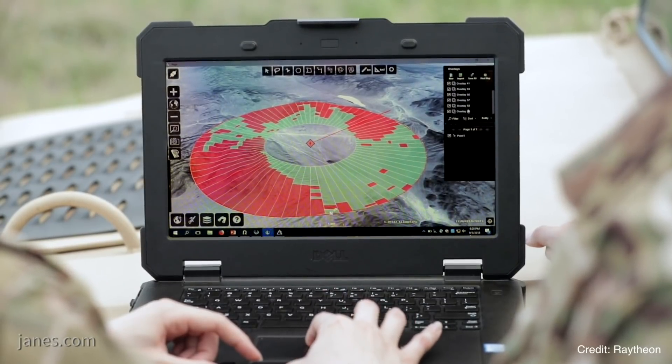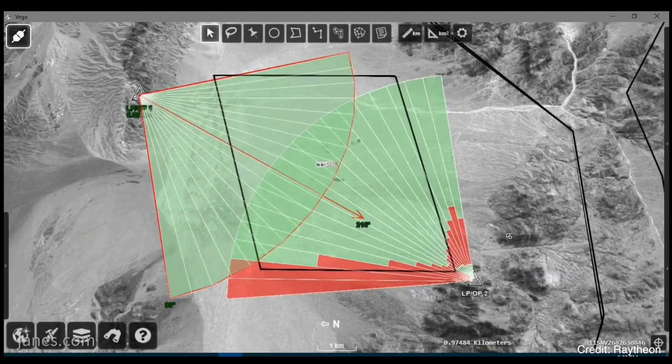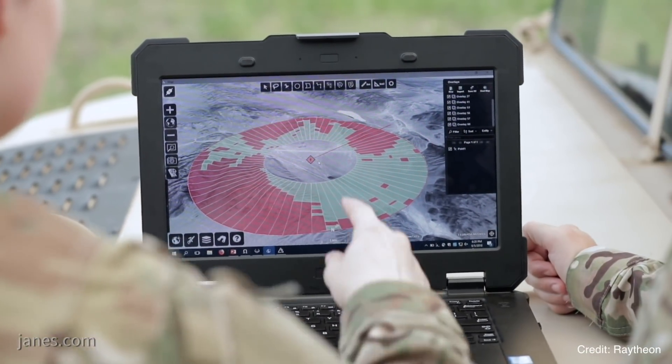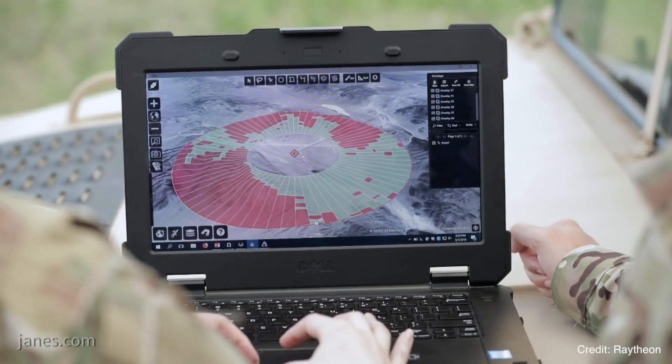So where are you today with this? I know it's an ongoing competition — where is FOX10 at currently? We've done two user trials to date. There is a large-scale user trial going on in November, and then we're hoping to be down-selected from that, with a final award at the beginning of the year. So this is a pretty quick program — yes, absolutely. It's been about a year's worth of effort.